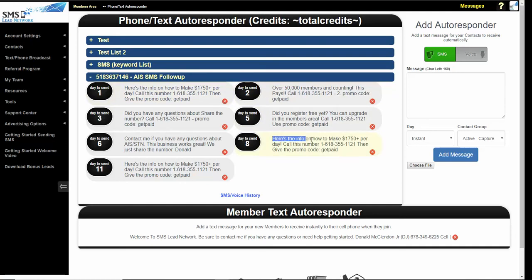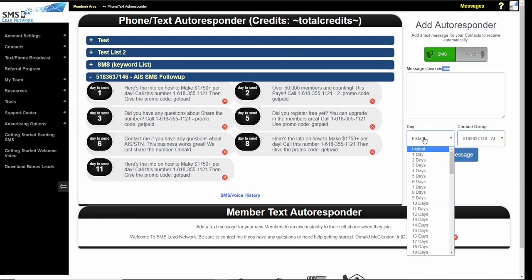Say what you want in the message, but again, make sure they're short enough to be 160 characters, so that way it's only one text message. And again, make sure you add it to the right contact group that you want the person to receive those messages in, and then of course select the days. So you could really set a long follow-up series, because it can do, I believe, up to 52 weeks.